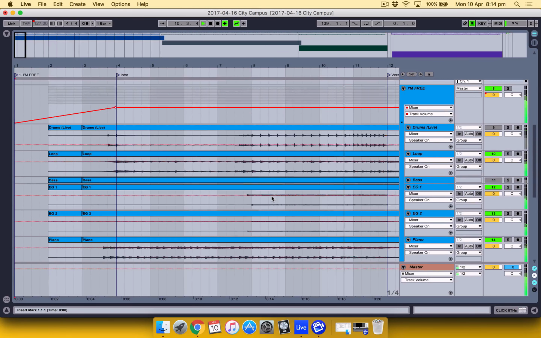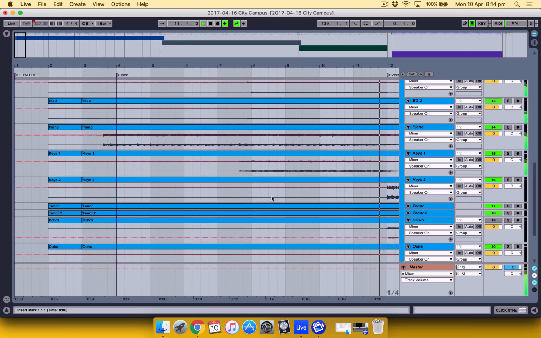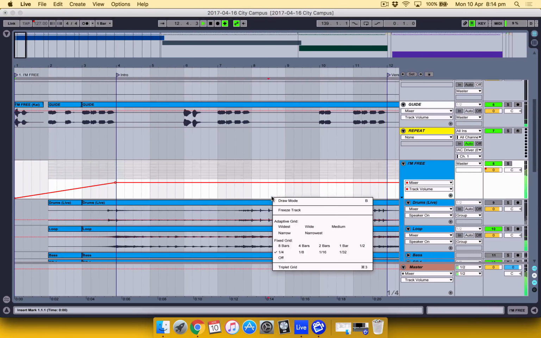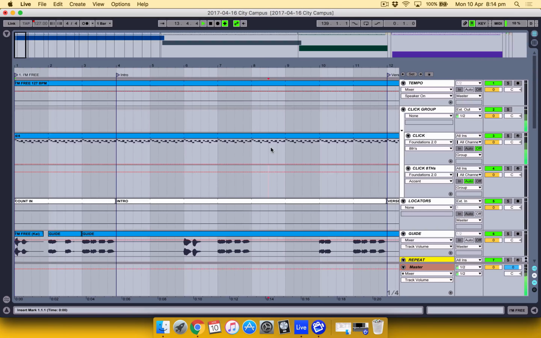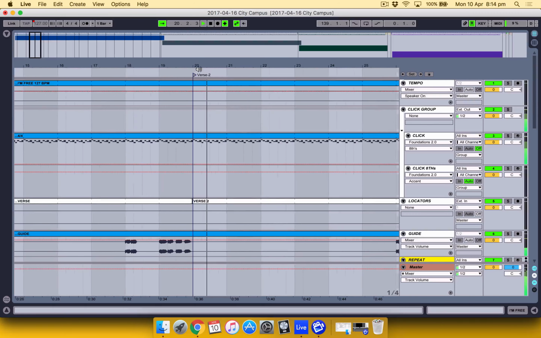Verse. 1, 2, 3, 4. Cool. So now the thing is really moved past the screen and you don't know where it is, and that's why you have follow. I'm just going to hit follow. Verse. 1, on my MIDI keyboard. 2, 3, 4. There we go, you can see.